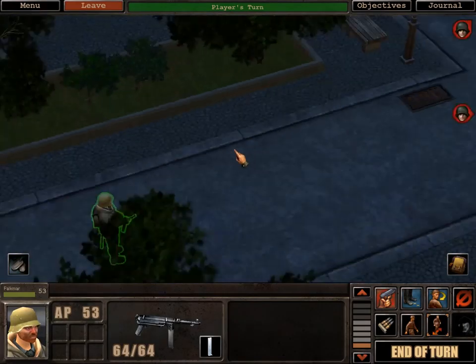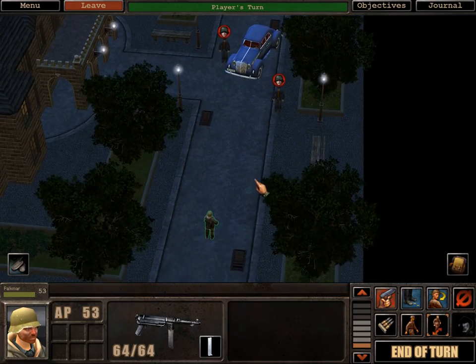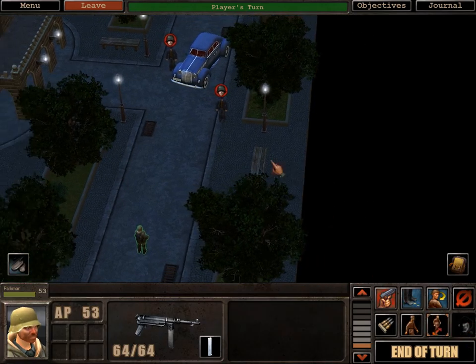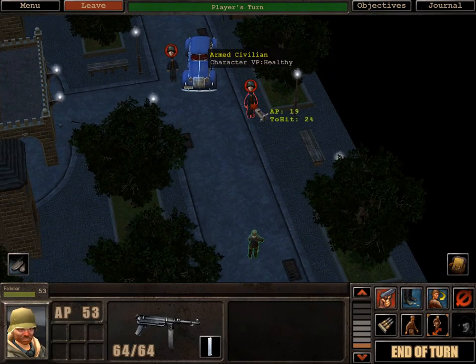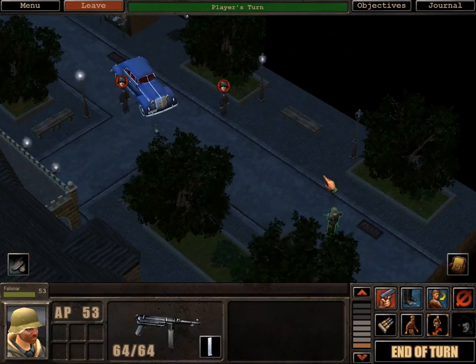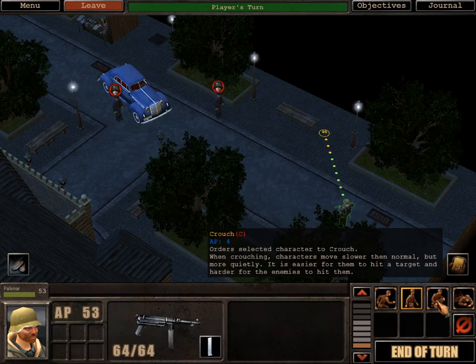So now we are in turn-based mode. Submachine gun equipped. I'll skip the hints. So 2 enemies visible right now. We can... Let's see... We need to get closer. Chance to hit will be pretty low. 2%, yeah, that's not really worth taking a shot. Should take some cover, maybe here.